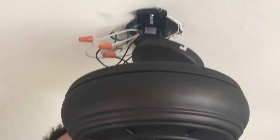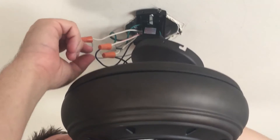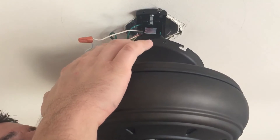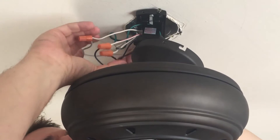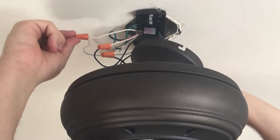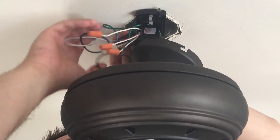We're left with blue and pink. Since I have two switches — one for the light and one for the fan — I do blue to pink. Basically, the blue on the fan and whatever extra color you have coming from the ceiling typically go together, but make sure you look online to pair them correctly. If you only have one switch with just green, white, and black from the ceiling, you do white to white, green to green, and then both blue and black go to black, which is the hot wire.